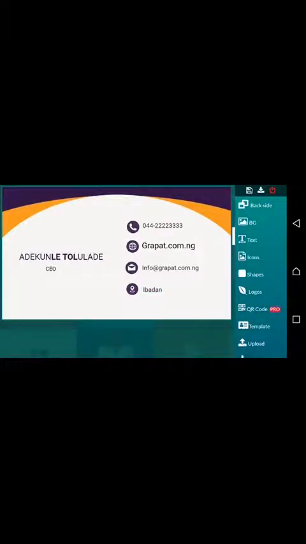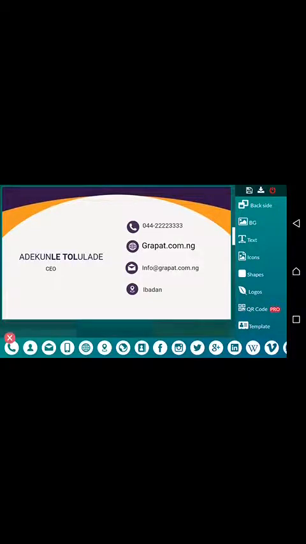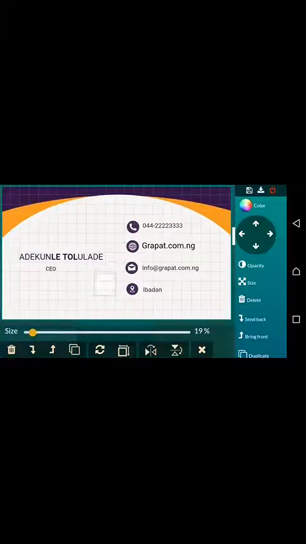For example, you now want to put your social media icon. You can now say, okay, I want to use Instagram. So once you click on Instagram, you can change the size, you can reduce it, or you can increase it.